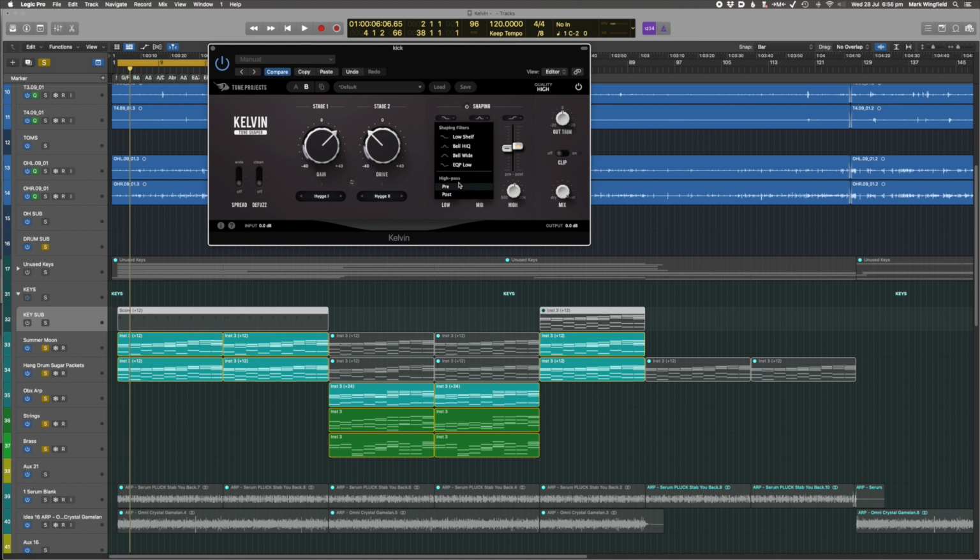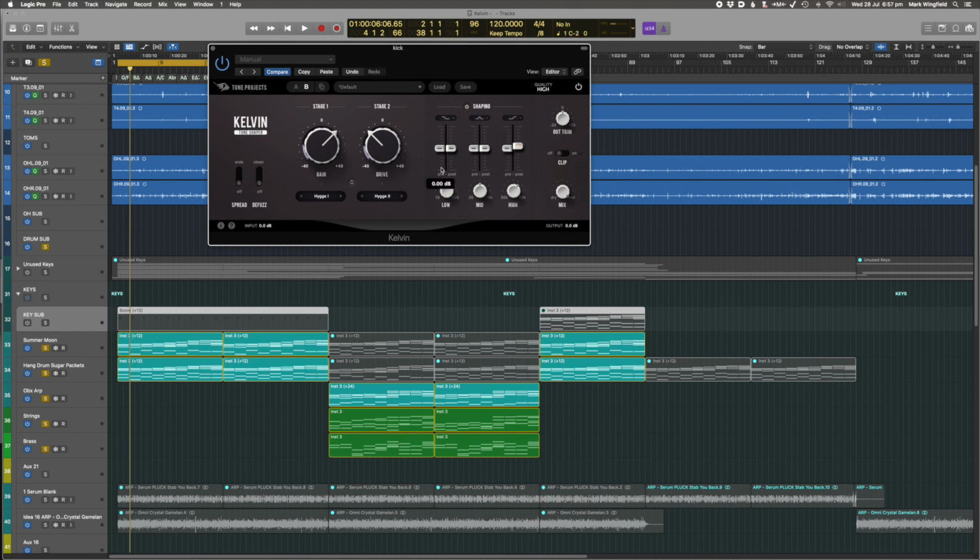Plus you've got a high pass pre or post the saturation if you want, which is useful. The low band's range is 10 Hertz all the way up to 500. The mid goes from 20 all the way up to 18K, so they overlap a lot, which is really useful. And for the highs, it goes from 500 up to 20K. So again, really useful overlaps there. And here you've got high shelf, tight, wide bells, plus a high Pultec shape, plus a low pass.